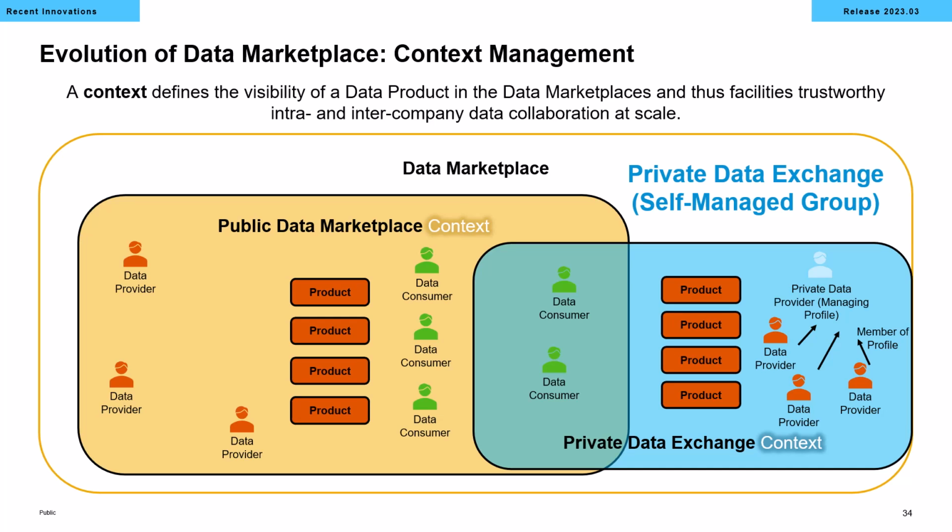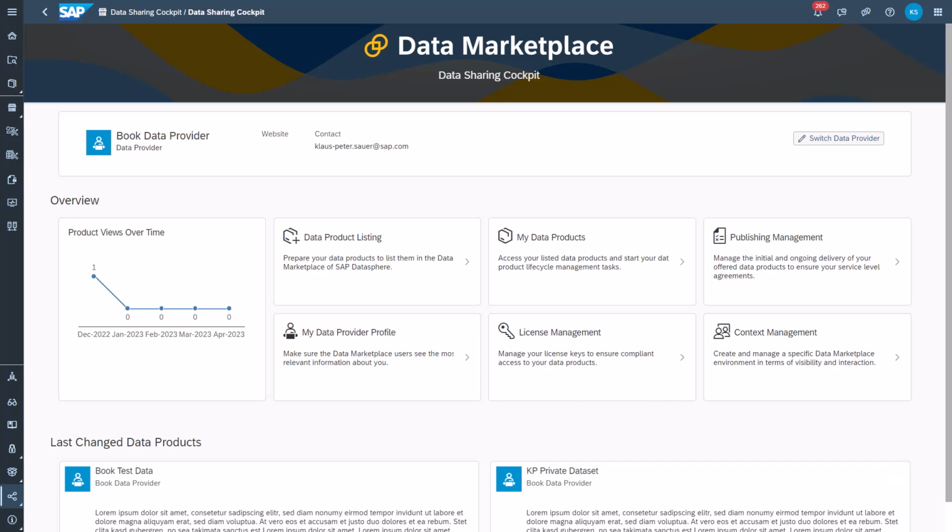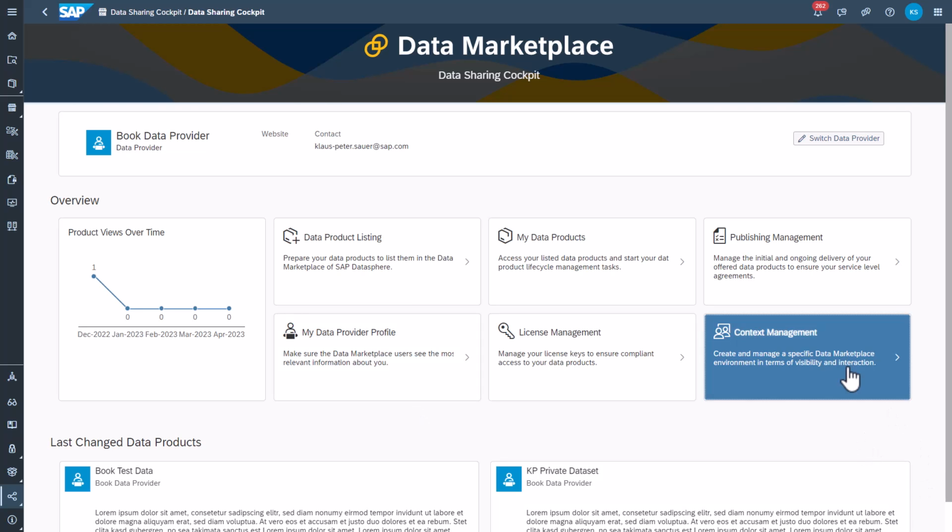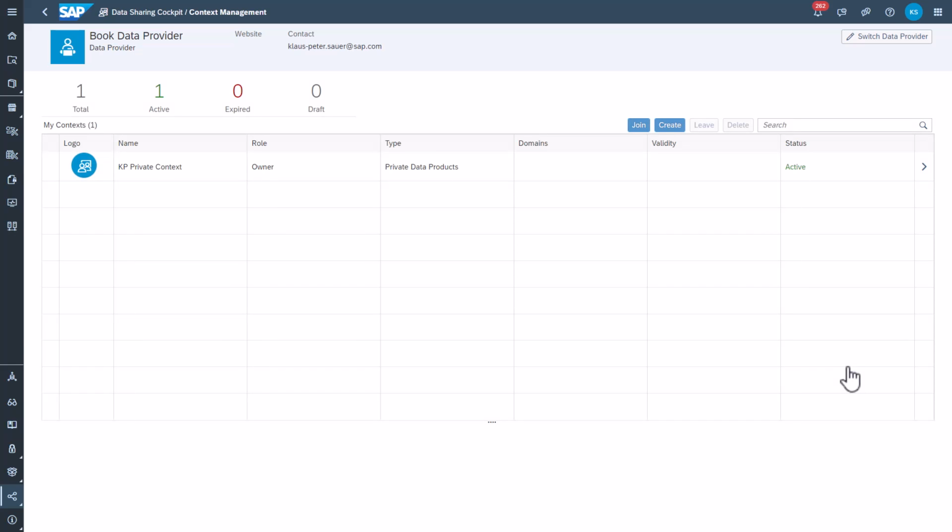But let's have a look at the system also, how the context management is seen there. So in the data sharing cockpit of the data marketplace, I have a sample data provider profile, and you now see this new tile here, context management. And if we go there, we see that I've created a KP private context.